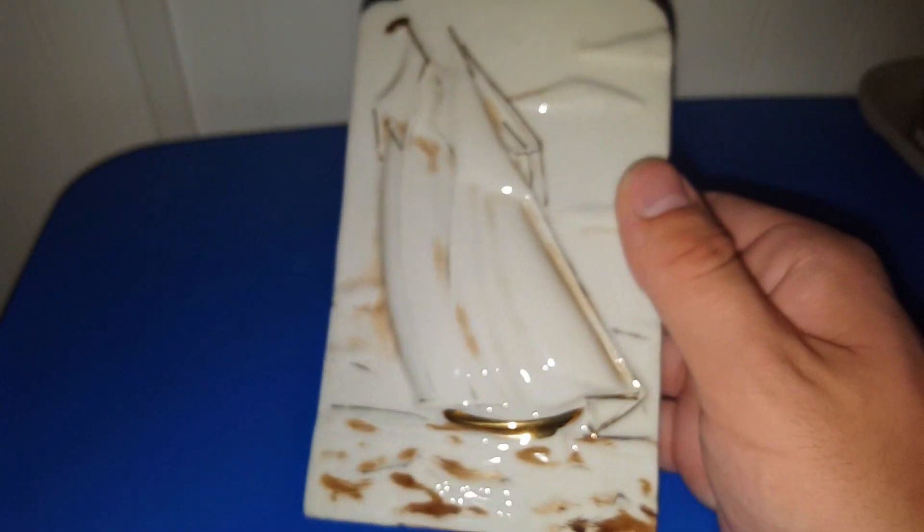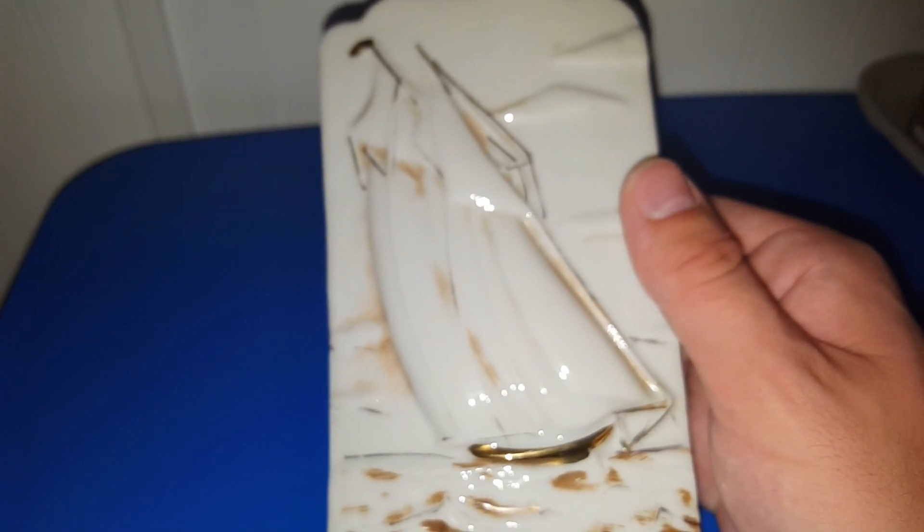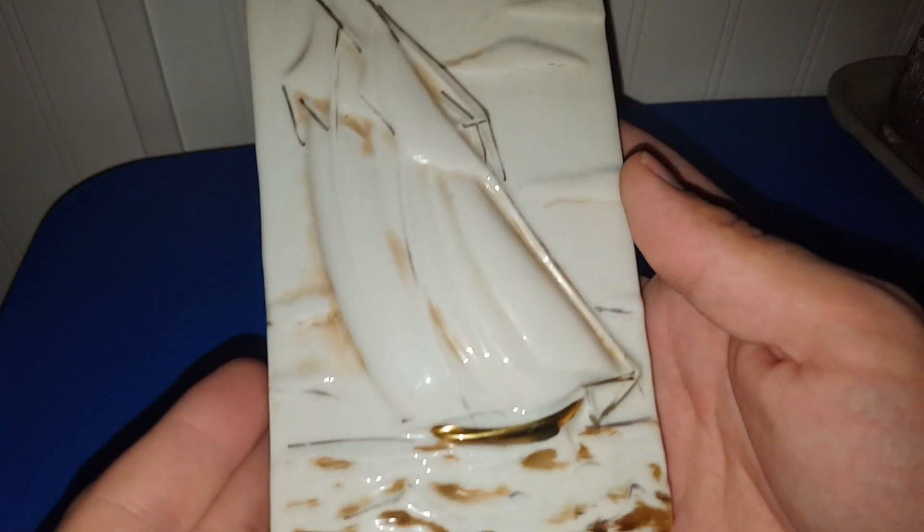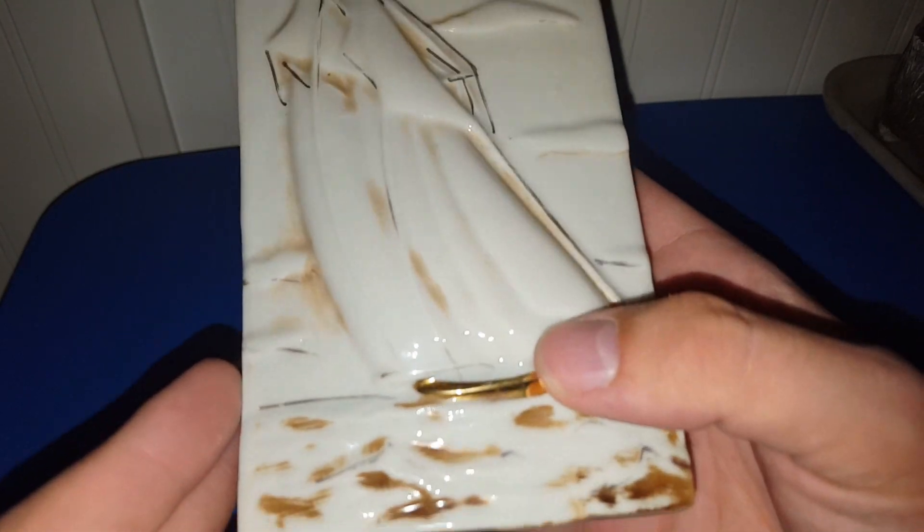This has been sitting at this particular booth for quite a while — it's one of those sailboat nautical wall pockets. It had been there because it is cracked and it looks like somebody repaired it. It was $1.25 and then 20% off so I only paid a buck for it, which I don't think is bad because you can't even see the crack when you hang it on the wall. It's gold and white and it does say Japan on the back along with some numbers and letters.